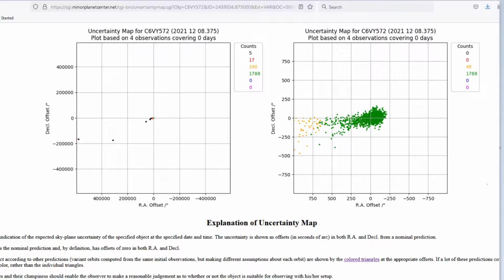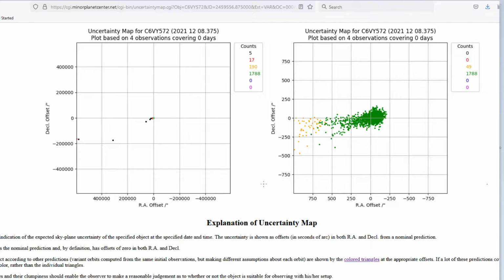And so to that end, I have added a new feature to Tycho that overlays what we call the uncertainty map directly on top of the image. And so this will help instill confidence that a given candidate detection is likely to be that of the object that you're trying to follow up on. So if you've played around with the neo-confirmation page or used it to any extent at all, you might be familiar with this uncertainty map, is what they call it.